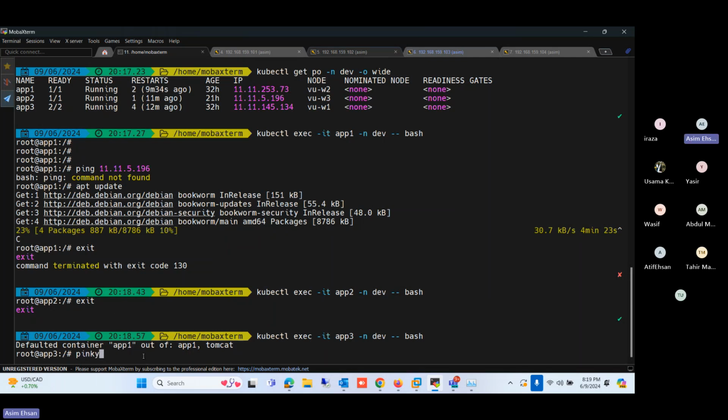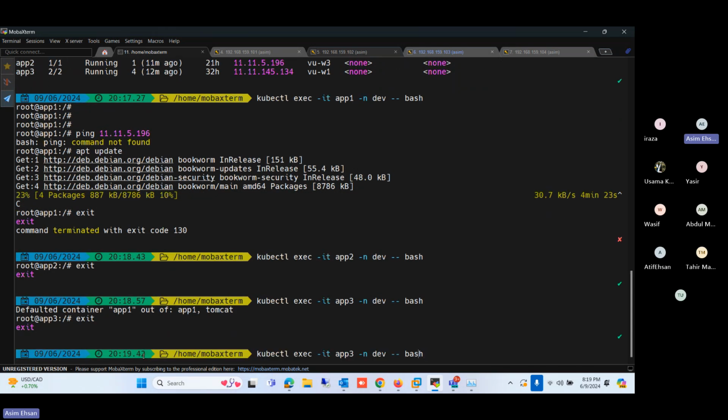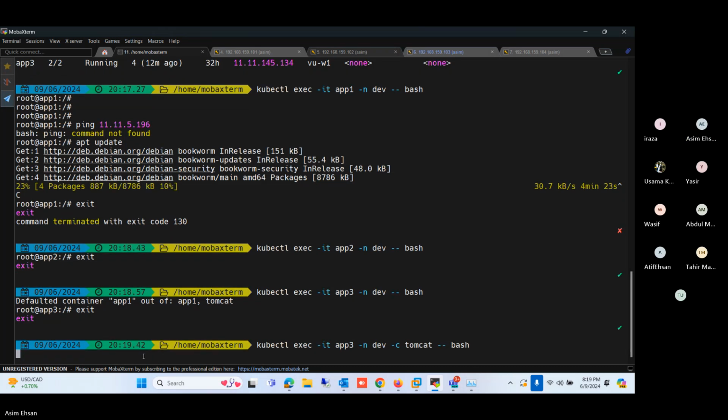I think ping is not here. And if I connect with -c tomcat, actually ping will, yes, ping, I think. No, ping is not there. I think after the reboot, when the pod's container goes down, everything installed will be lost, because the storage in the container is ephemeral.